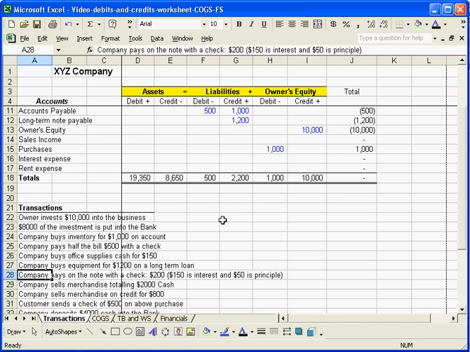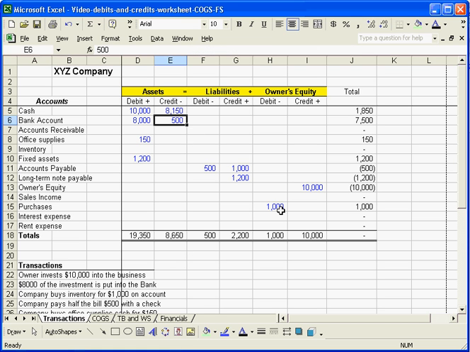Okay, so the first thing we're going to do, we know we're going to pay with a check. So we're going to take out that $200 from the bank. Okay, let me put another formula here again. And we are going to add $200 here to show that we're paying with a check. Now we have to balance the equation. We're off by 200, and out of this note, $50 of this is principal. So this reduces the note, the $1,200 that we owe, only by $50.